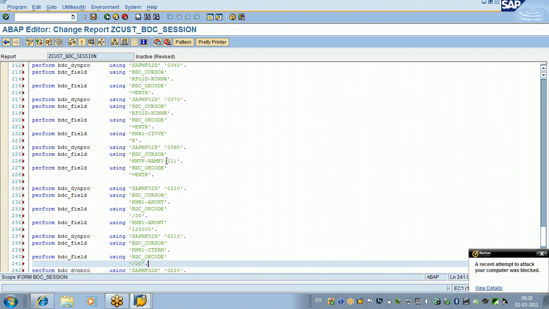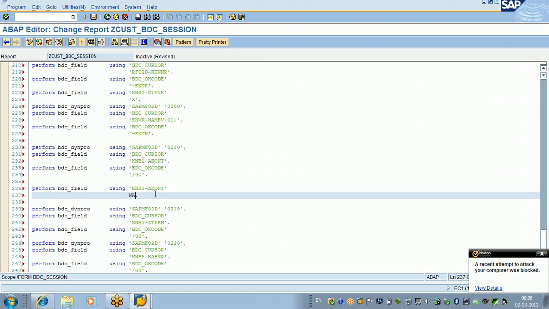Perform BDC transaction using HD01, this is also not required, comment this. You say here end loop.